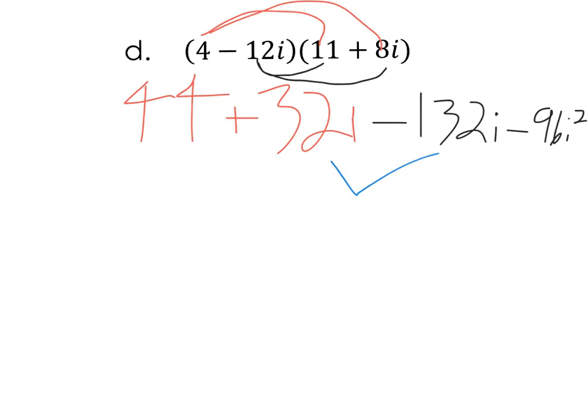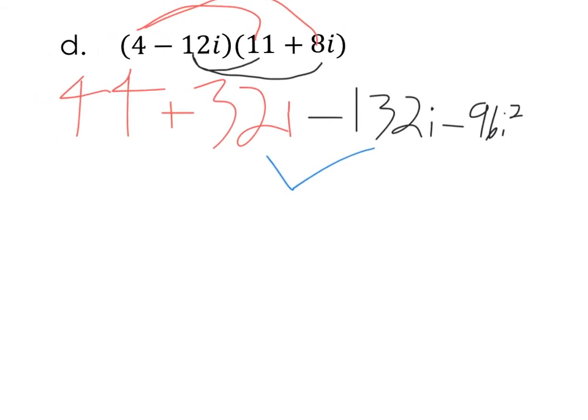And so if I was confusing with the FOIL thing, first, outer, inner, last, it's just kind of a mnemonic device, I guess. But all that matters is if you're multiplying two terms here by two terms there, you should get four terms before you simplify anything out, right? Because 2 times 2 is 4. So if you ever wonder, did I multiply everything? If you have 4 terms, you know you did.